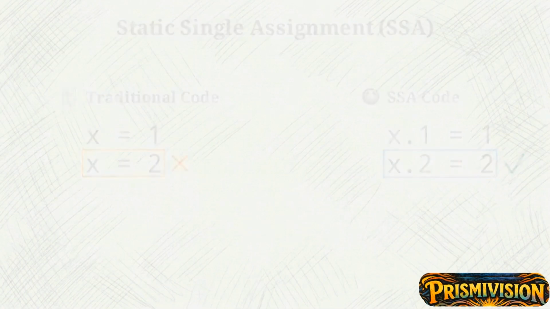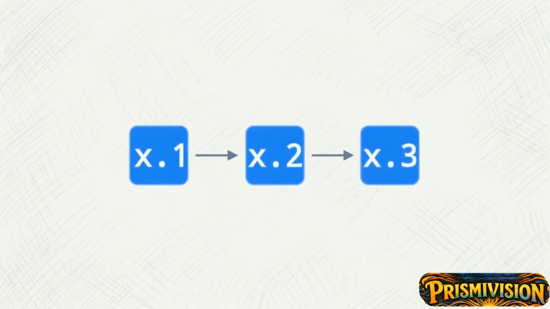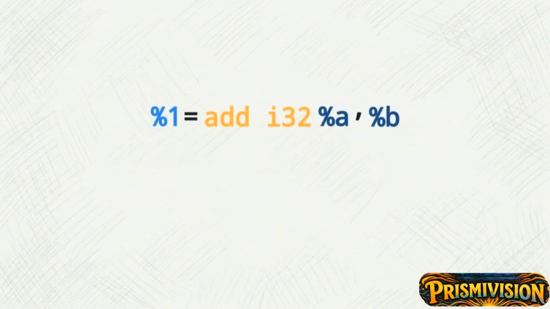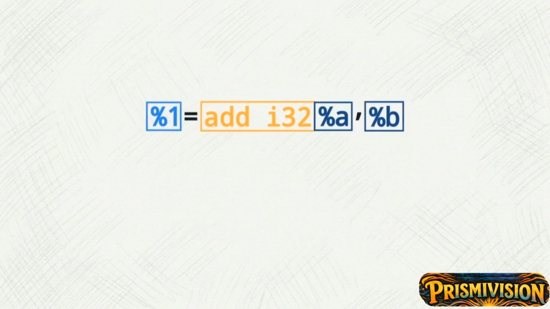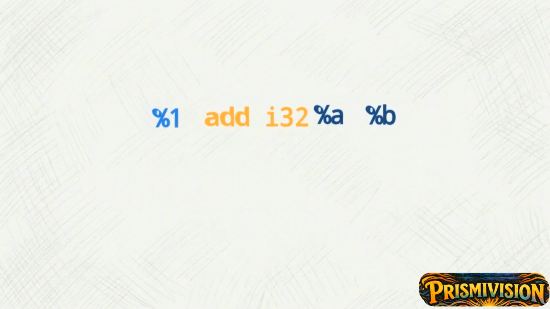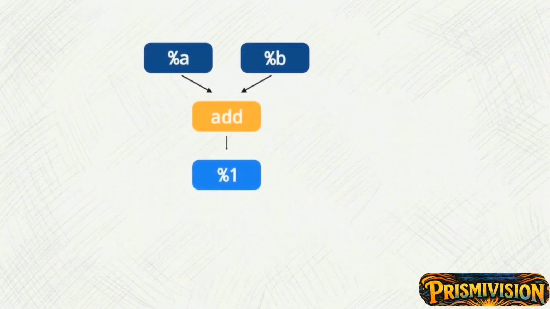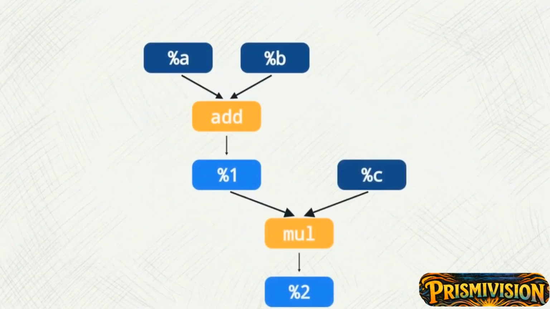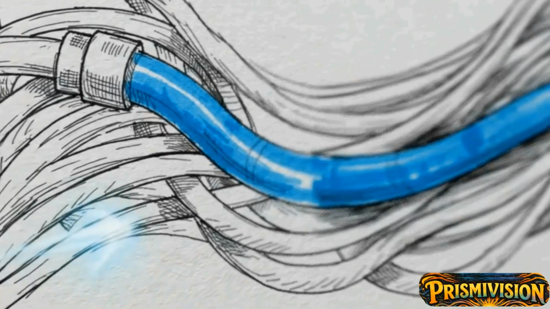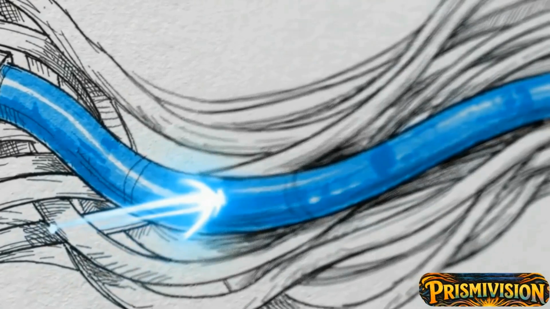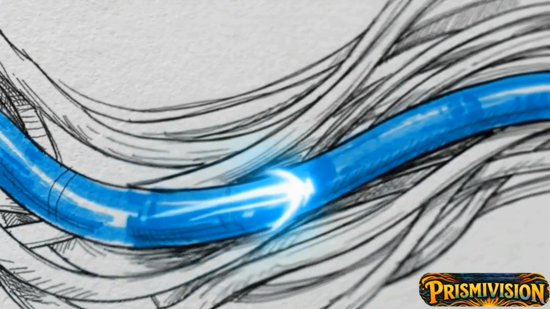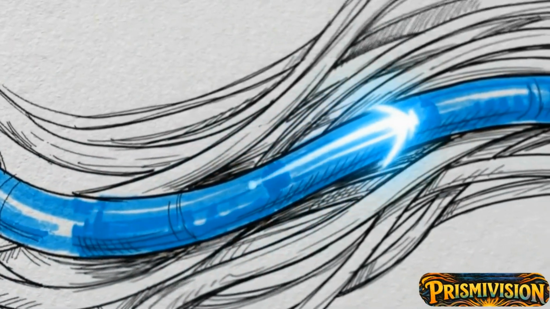If a variable's value needs to change in the original source, the IR simply creates a brand new, sequentially numbered version of that variable. By eliminating reassignment ambiguity, SSA transforms standard sequential code execution into an explicit mathematical data flow graph. The text instructions morph into nodes, and the unidirectional arrows map the strict dependency of the data moving through the program. Because a variable in SSA can never be overwritten, the compiler can track exactly where a value is created and exactly where it is used.